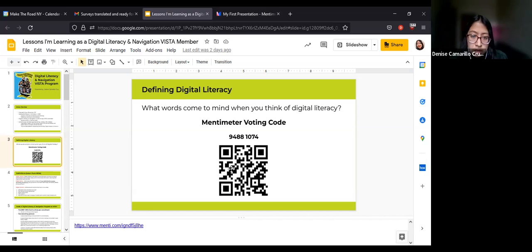Once you do that, a pop-up will appear with the question: what words come to mind when you think of digital literacy? Let me type in the code really quickly, just so people can have it.